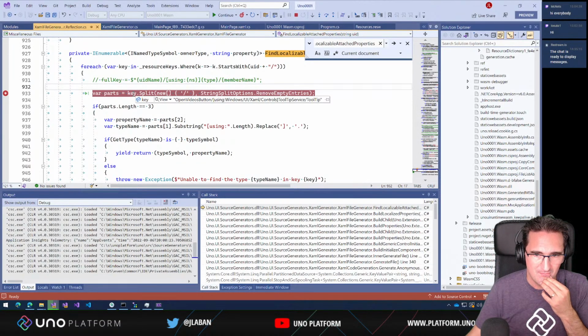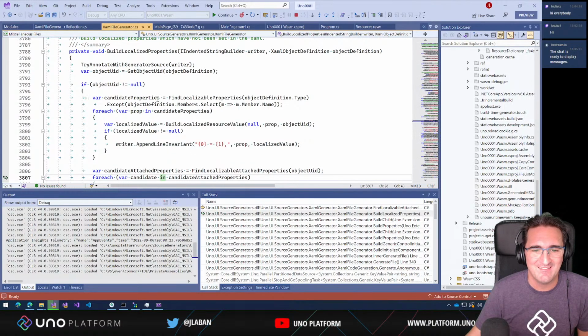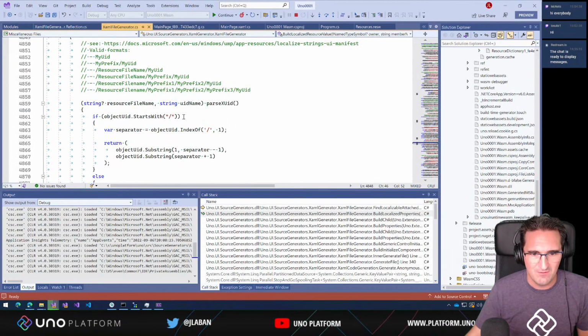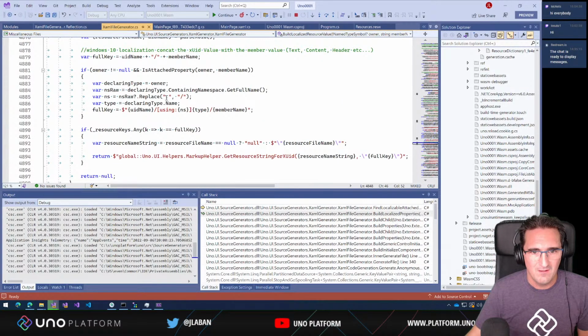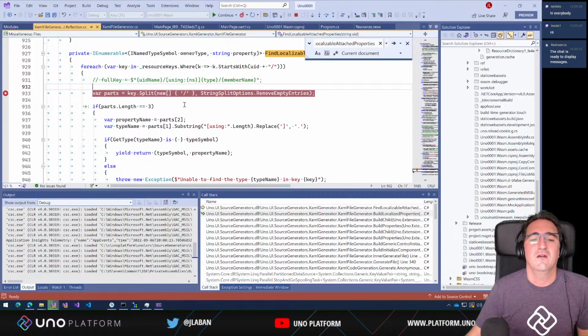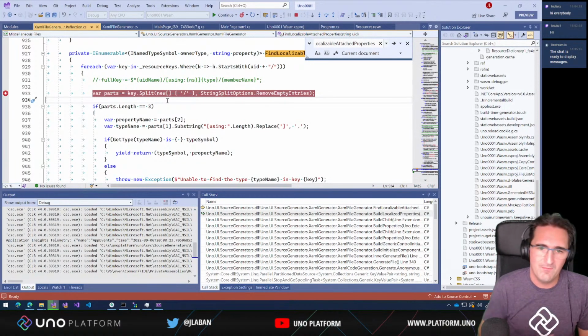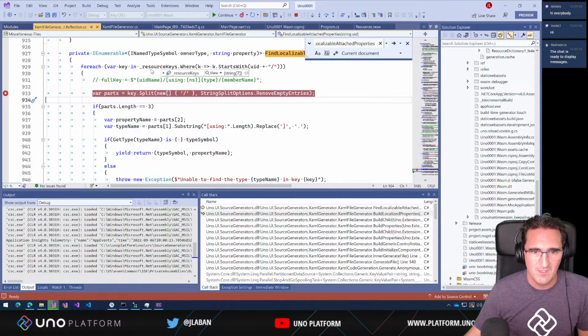Oh no, that's not gonna work. It looks like we were doing something like this with localized values here. We're replacing dots with slashes, but it's not particularly useful. Okay, so that doesn't work. That probably means that we're gonna have to make a separate parser for this, for the resource keys at the top, to try to find resources that are matching a specific UID instead of doing something else.